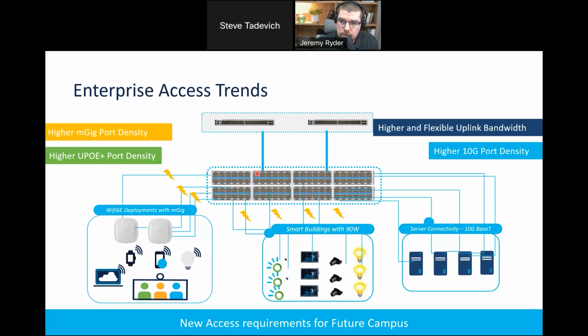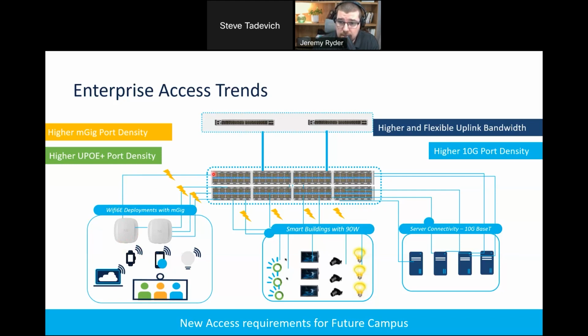I would need to look for a backbone that had more throughput. Because if I've got 48 1-gig links coming in and 1 gig going out, there's a high likelihood I'm going to have some kind of congestion on this link. And so we shifted to 10 gig and maybe beyond backbones to support that kind of traffic. Well, now we have the same thing going on the access point side, where I'm going to have 30, 40, 50 devices connected to this access point at Wi-Fi 6 or 6E speeds, and I've only got a 1 gig connection going back to the switch. Well, now I've got a problem.